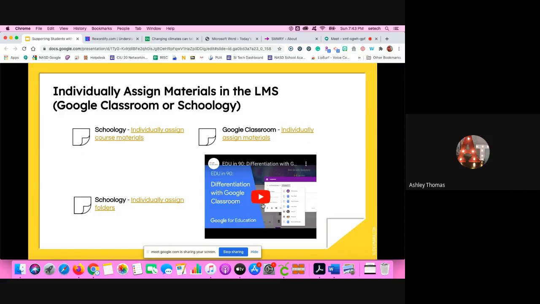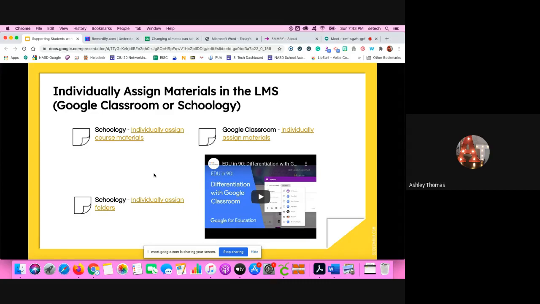For Google Classroom, you're able to individually assign assignments. You can also do it for questions and announcement posts, which I think is really great because you're able to be a little bit more individualized, and maybe you need to make a post or a reminder for Johnny. It's only going to go to him. You're not going to single anybody else out, but you schedule it and post it the same way you would for the rest of your class. So that's how you can individually assign.